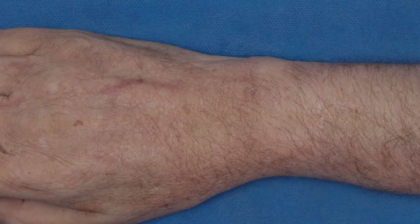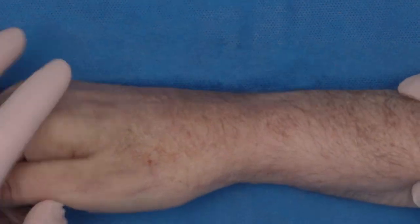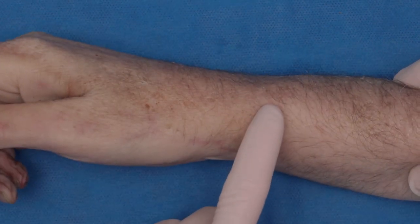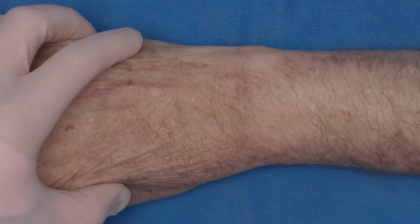For the procedure to collect the bone graft, typically for most upper extremity procedures, you use a tourniquet. The technique I talk about involves going dorsal — I'm a fan of using the incision that you've already created. For instance, if you are going a dorsal approach, you can use that. Otherwise, you can go into the radial styloid and basically just use the incisions that you've already created.